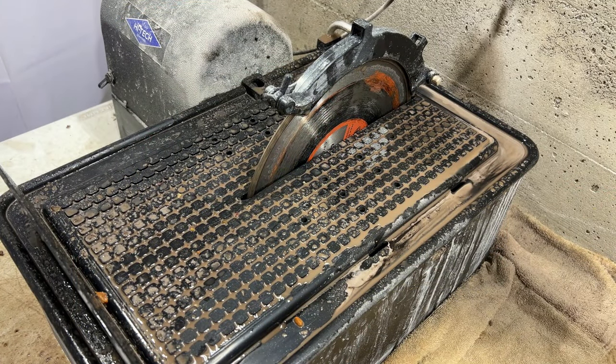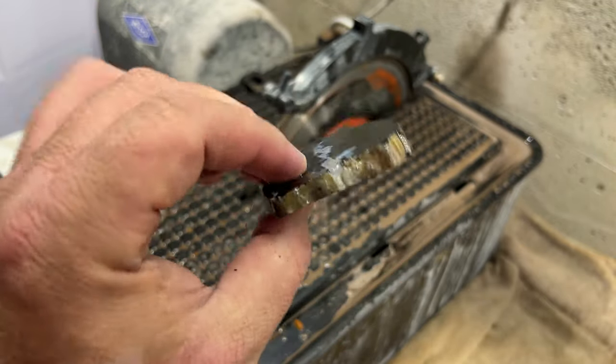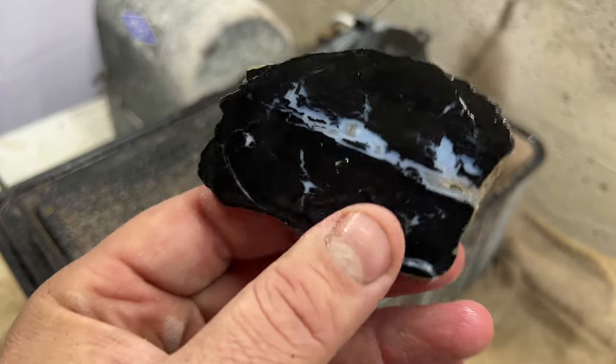Okay, so they were all neat. A really good bunch of rocks that we cut here. But some of my favorites, this is definitely one of them. That was not what I was expecting out of that petrified wood. It is so neat.